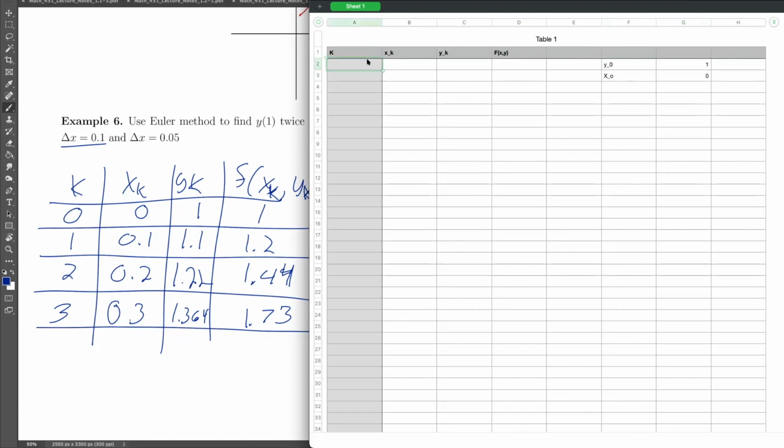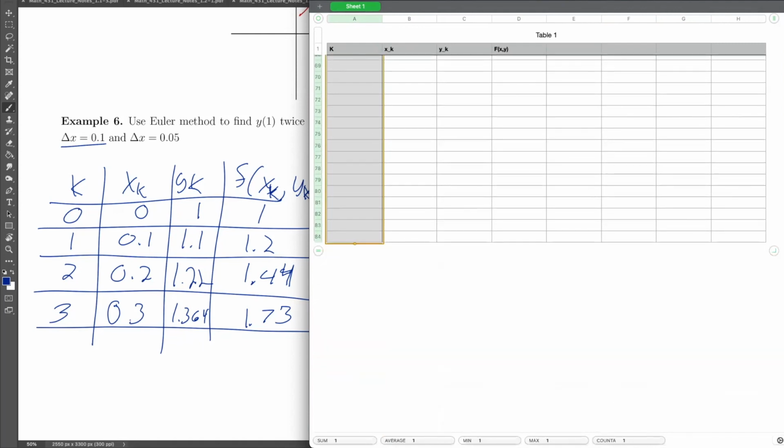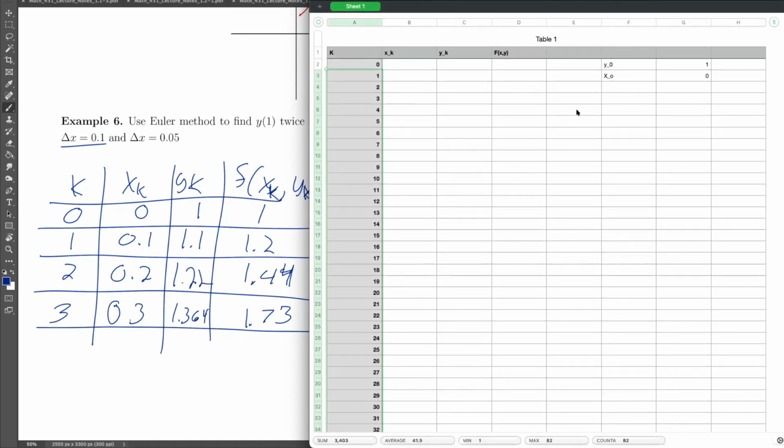All right, so k, always I'm going to start at the 0 step. Then the next step is you hit equals, and it should bring up a function. You're just going to click on the one above it, and we're going to add 1 because it's just the step size going up by 1. Is this column absolutely necessary? No. This is a waste of life, right? But I like to have it. And then we're going to have dx, and then here, yeah, dx is fine. And then we're going to have that as 0.1. All right. So this is equal to whatever this is, and we go ahead and hit save. This is equal here. You can hard code this if you like. That's fine too.